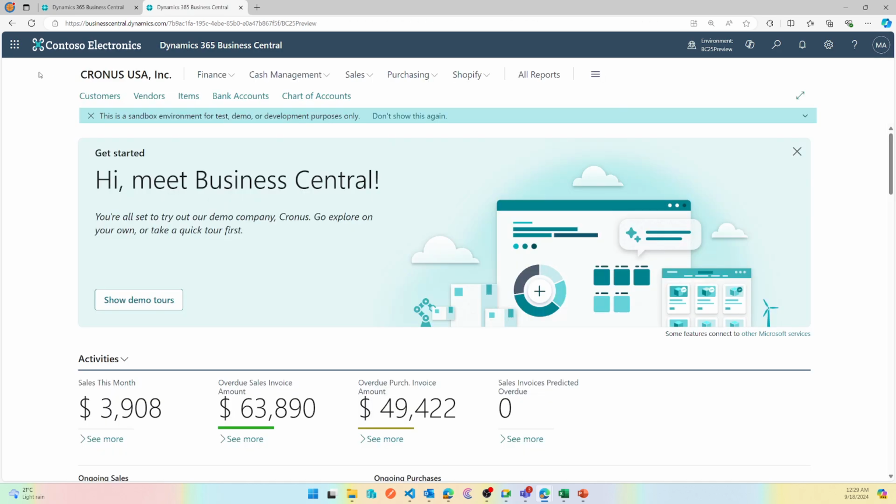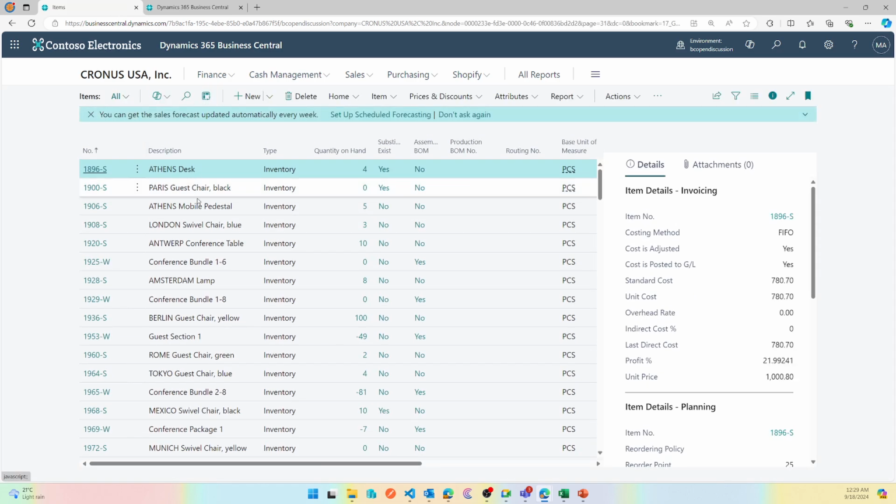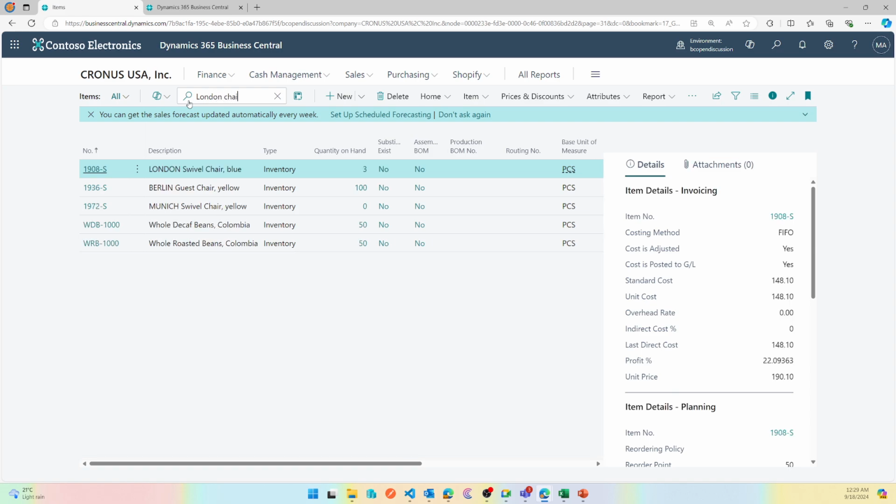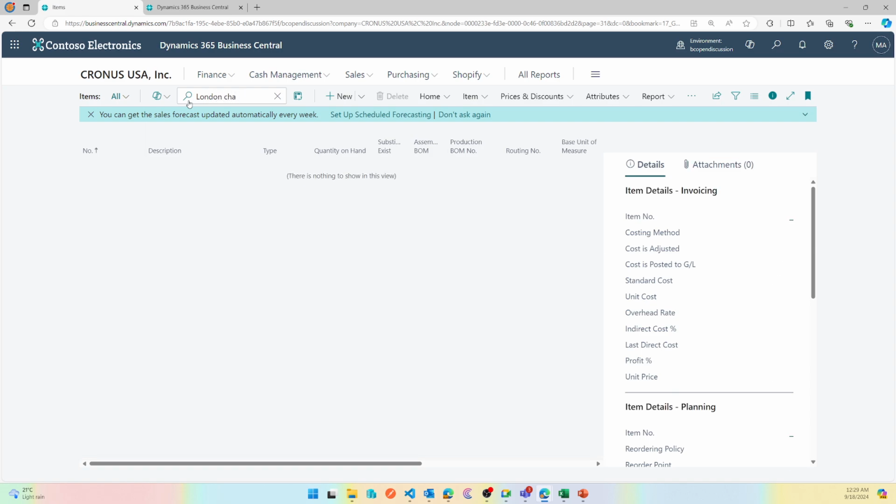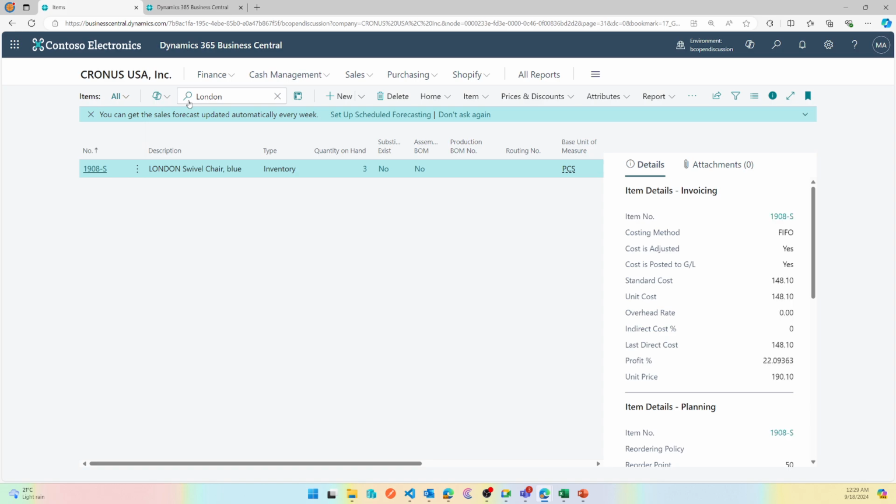Now let's understand the difference. Let's first go into the prior version of Business Central, on the items list page. If I search for London chair, it starts finding everywhere, and there is nothing called London chair because the item description is London swell chair blue.